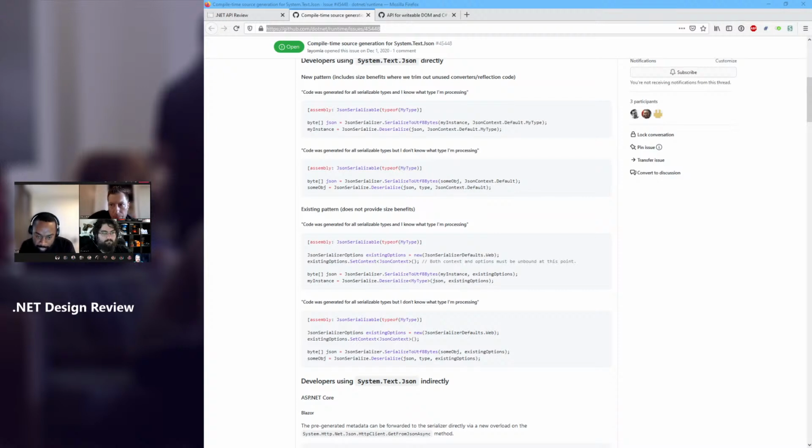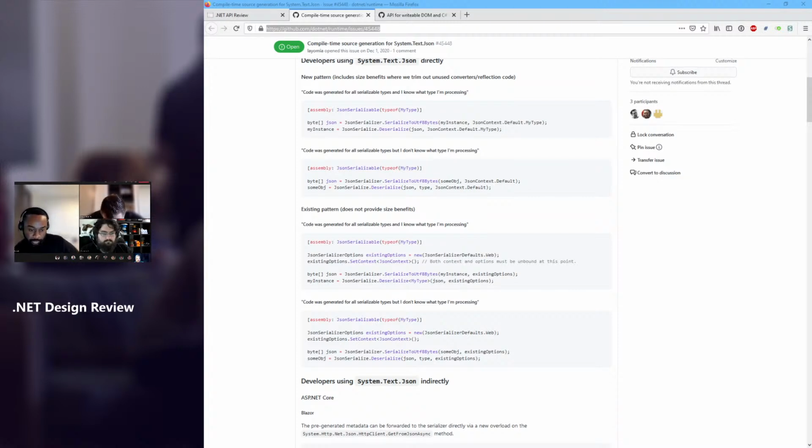So what was the last thing about taking both? I'm saying that by being able to put the JSON context in the options, it means people don't have to change their code, because they already pass around JSON options and they can just snag in the JSON context at the root, and then everything else just works. Yeah, that's correct. Just the thing to note there is it doesn't come with the linker trimming, because that overload for backward compat will have the reflection code in there, so a fallback.